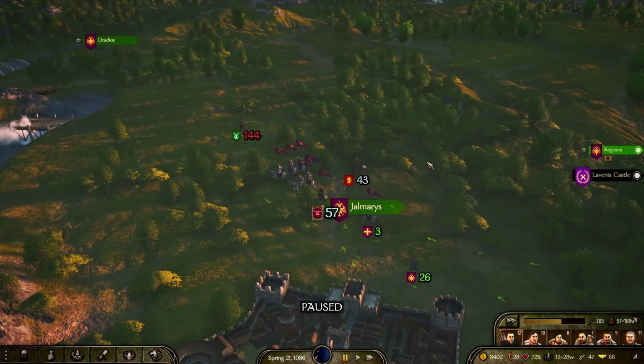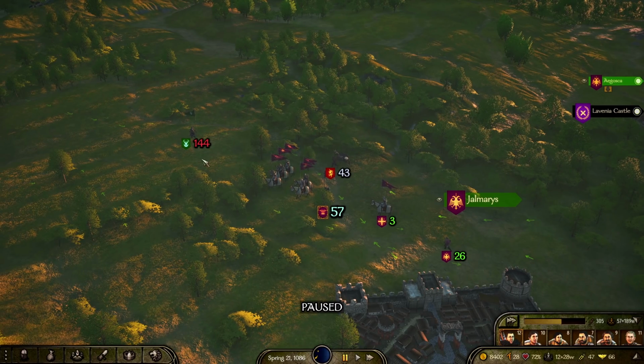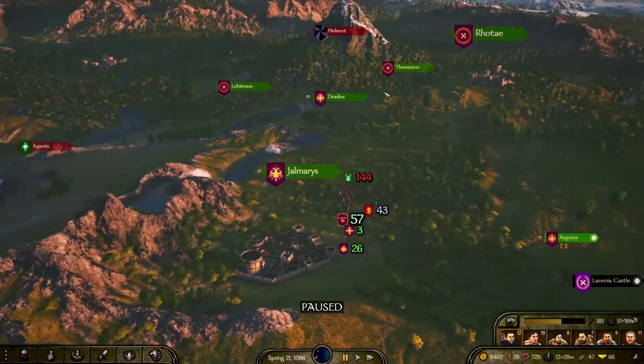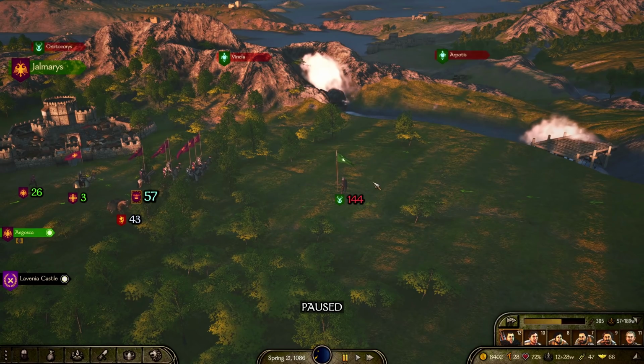As well as that, an easy way to notice if there is someone you need to talk to in the early game is they'll have a blue exclamation mark right next to their banner. There's no one around me that has that at this point in the game, but all you have to do is keep an eye out for that blue exclamation mark and just go and talk to them. Again, I recommend ticking it off early. If you do come across them, I just recommend talking to them.